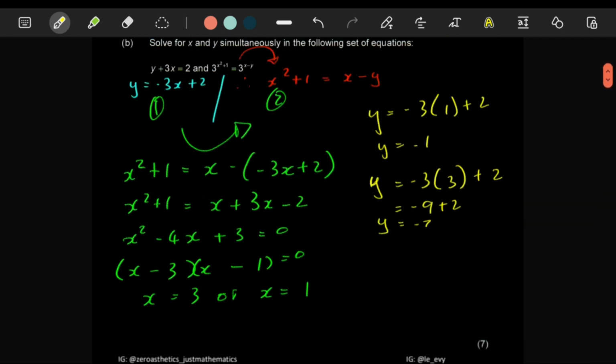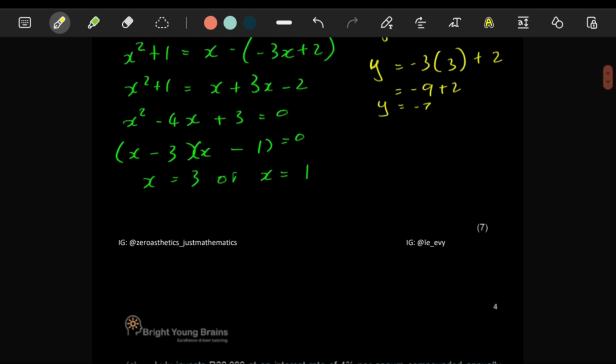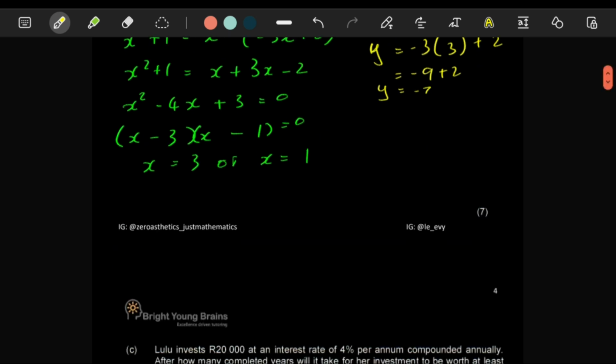Nothing crazy, nothing major. It is a 7-mark question, so I mean, you don't want to just leave it alone without like double checking your answers or something like that. So always just double check your answers. It's really not gonna cost you much. So let us move on here.